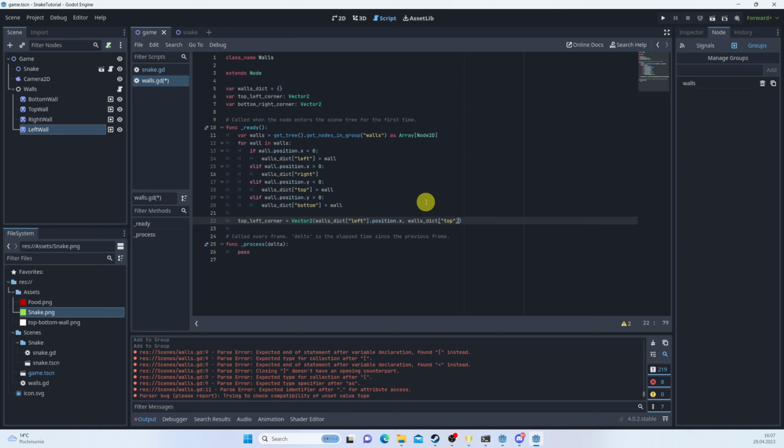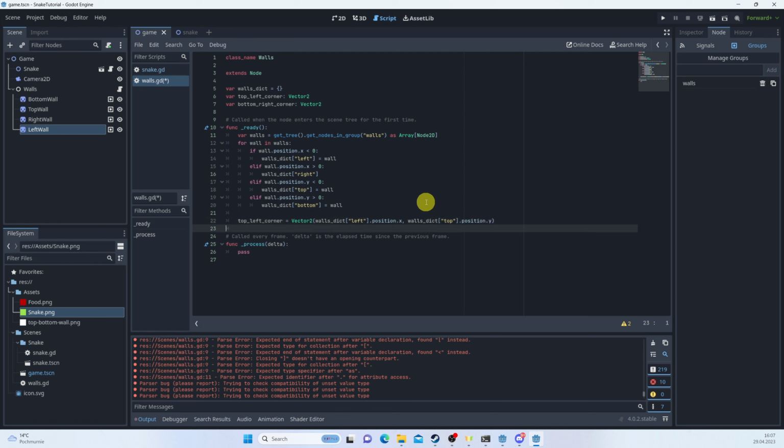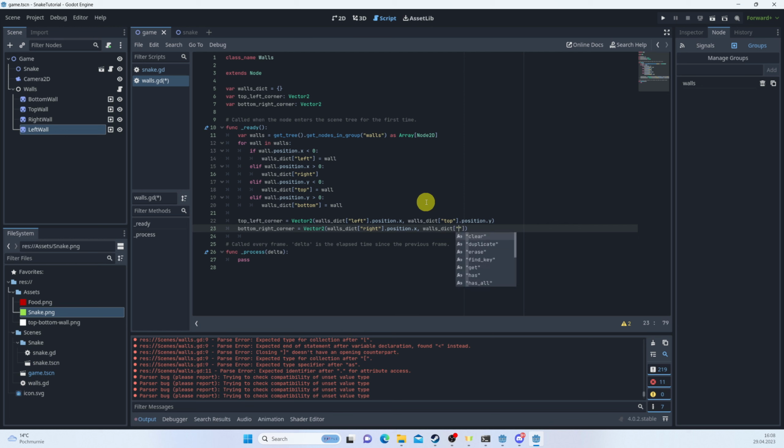Top. This is for y, so position y. And then we have bottom right corner, which is vector 2, walls dict right, position x, and walls dict bottom position y.